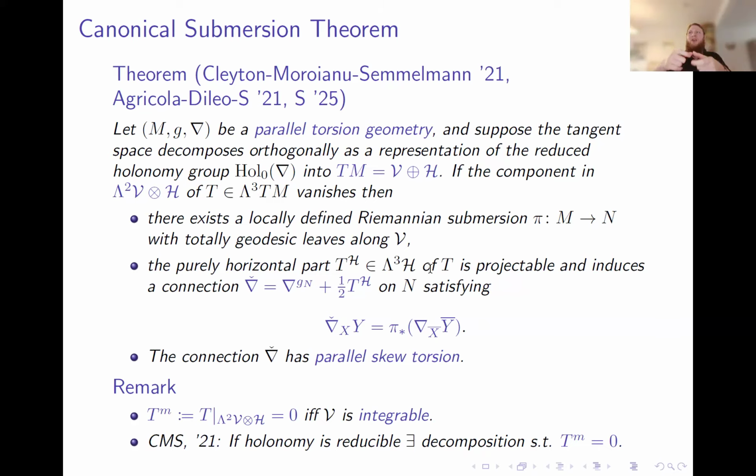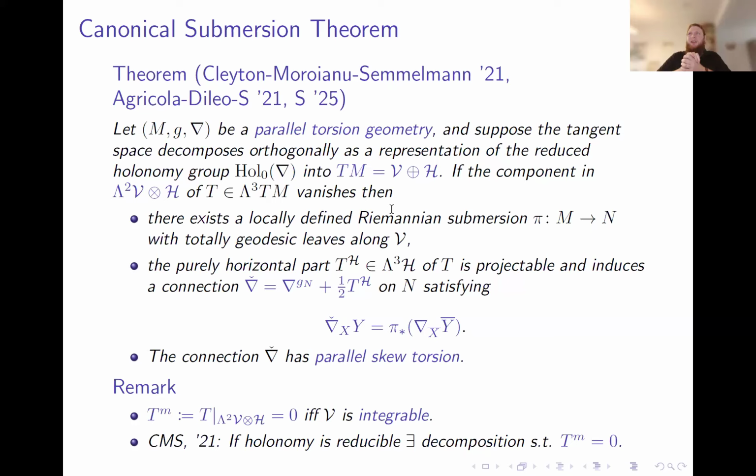And now you can also take a one-dimensional submersion instead. And if you do so, you get the nearly Kähler structure on the twistor space instead. So you can do either a one-dimensional or a 3-dimensional submersion and you get different ones. However, what you cannot do is a 2-dimensional submersion, even though that would also be possible as a splitting of the holonomy. So sorry, it's possible as a splitting of the holonomy, but it doesn't satisfy the vanishing of the mixed part.